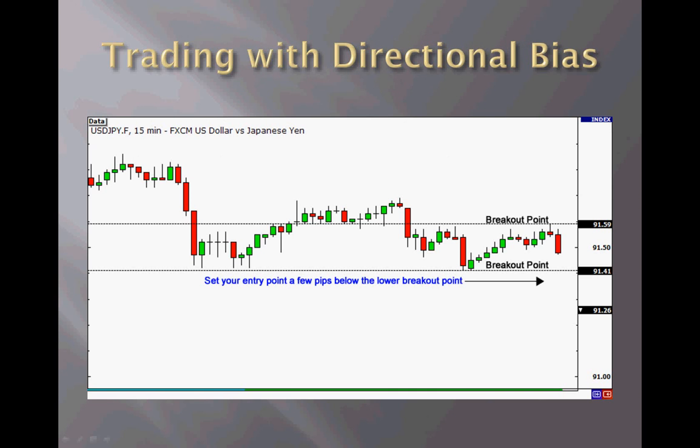Trading with directional bias. Pick a direction. Let's go back to our example of the U.S. unemployment rate report. Earlier, we gave examples of what could happen when a report came in line with expectation, or slightly better. Let's say that there was a surprising drop. What effect could this have on the U.S. dollar? One thing that could happen is the dollar falls. What? Isn't the dollar supposed to be rising if the unemployment rate is dropping?